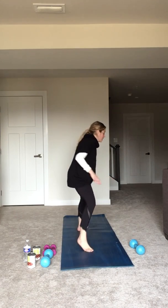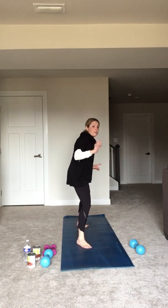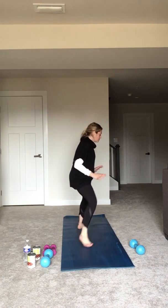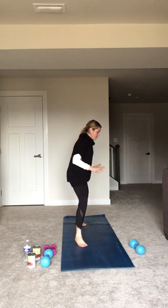We're going to do some football runs. So feet are out, toes out, heels in. And we're just going to start going left, right with our feet as fast as we can. Modification here. Tap it out. Tap, tap, tap. See how low you can go. Again, keep your chest open, sitting into your hips.